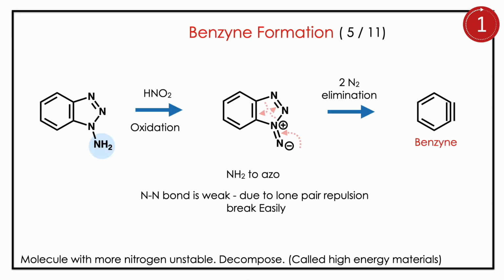Then the next synthetic method: you have benzene attached with three continuous nitrogens. You have a fused system, benzene and a heterocycle. The heterocycle contains three nitrogens and an amine. You are reacting with nitrous acid. Nitrous acid converts NH2 into a diazonium salt. Basically, we are promoting N2 elimination. The N2 bond is strong and it is a gas. So two N2 leave from two different carbons, which leads to benzyne. So you start from the amine with benzene and get benzyne through the elimination of N2.